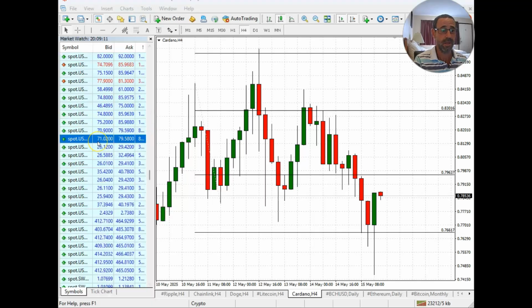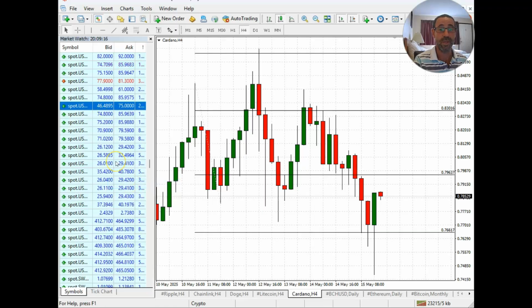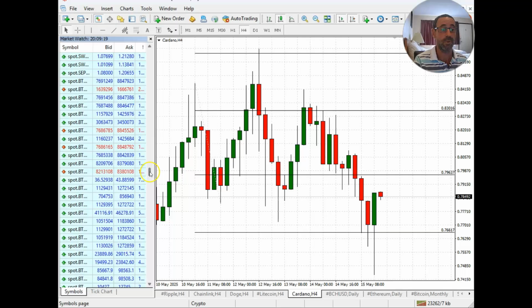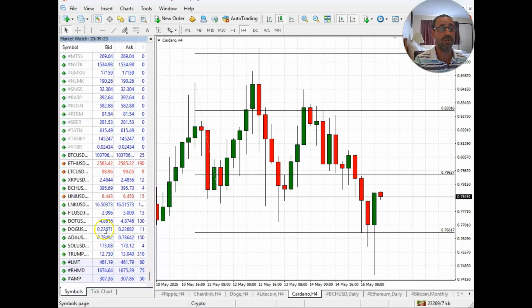By the way, right click and you click show all, just so we have the list full with all of the assets, right? And I would go to the crypto section, which is right here on the bottom, and I would choose, I did choose the Cardano, and it's right here. That's it. ADAUSD.